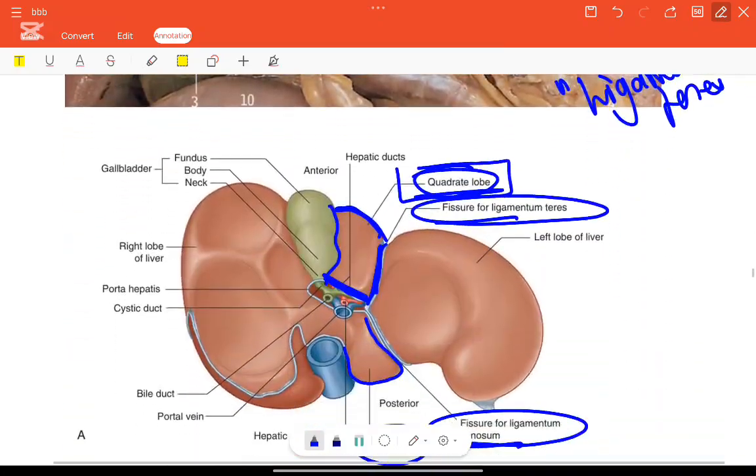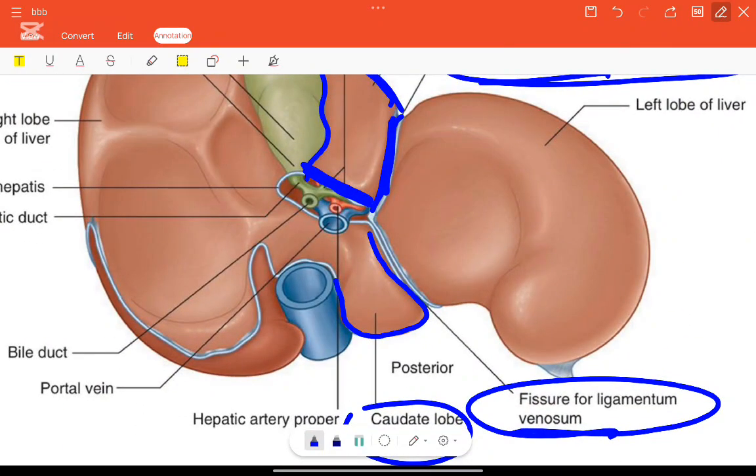So that's one thing. Now we know the location of the caudate lobe. On its left, there's the fissure for the ligamentum venosum. That's the left border. On its right is the groove for the inferior vena cava. And anteriorly, it is what? Porta hepatis. Now there's a very important thing in hepatobiliary surgery related to the caudate lobe. So now I'm going to tell you the clinical aspects of the caudate lobe.